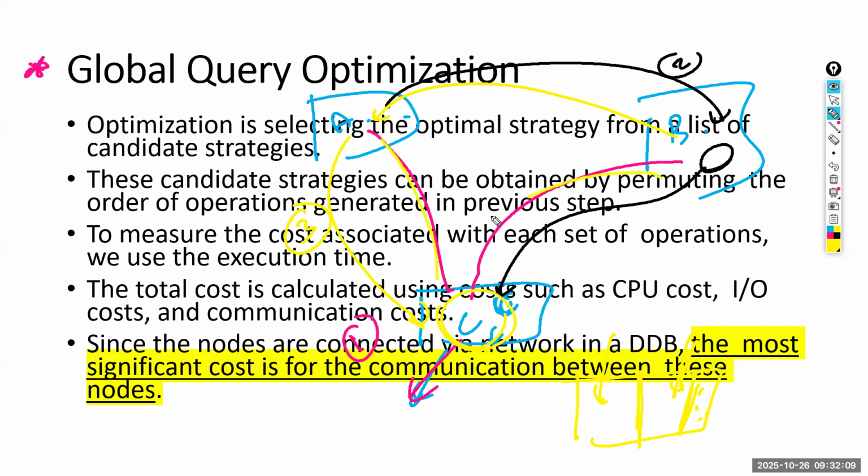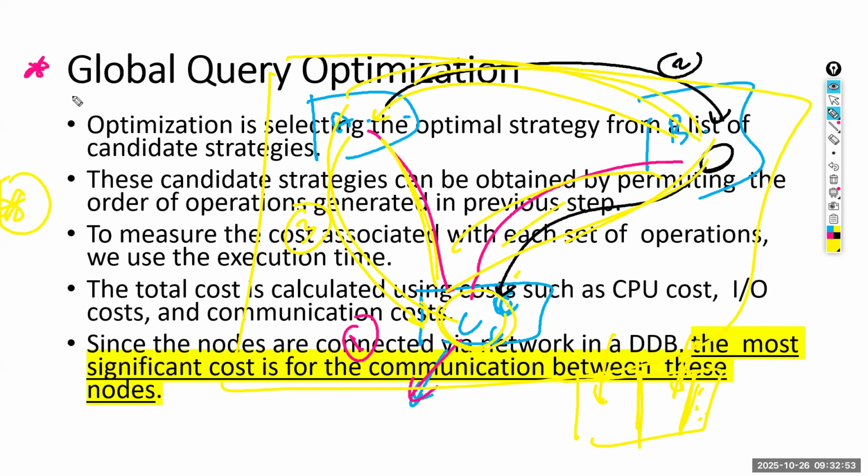Is it this approach, or this approach? Because it needs to identify the best approach and then immediately execute it. So that is called global query optimization. And this is where you get a second paper question most of the time. They give you statistical details, not statistical, actually the file sizes and so on. Most of the time you get this kind of scenario, a three table scenario, and they will ask, consider these three approaches and identify what is the best approach. What is the best approach? Right? So this is very important. This is where most of the time you get a challenging second paper question. Global query optimization.